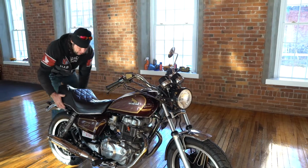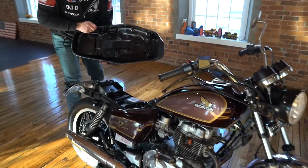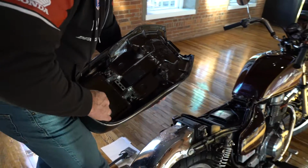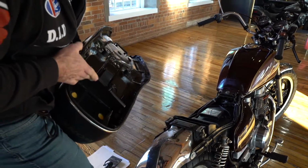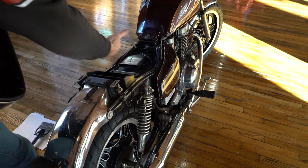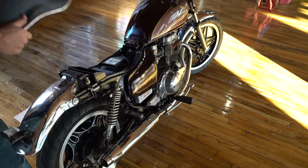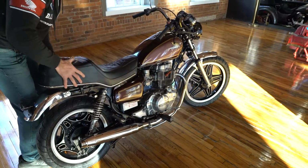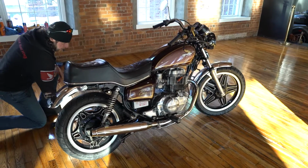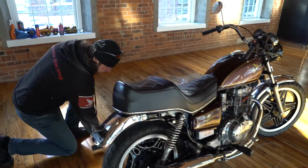It's actually a quick release, just two levers, it pops right off. You can see the finish has been repainted on the bottom of the seat. It does have the spot right here to put your registration underneath the seat, and it's a quick detach setup. Everything underneath the seat here is in beautiful condition. The intake and exhaust is original, no modifications to the original EPA certified exhaust, so this should be legal anywhere in the world. And she's a beauty.